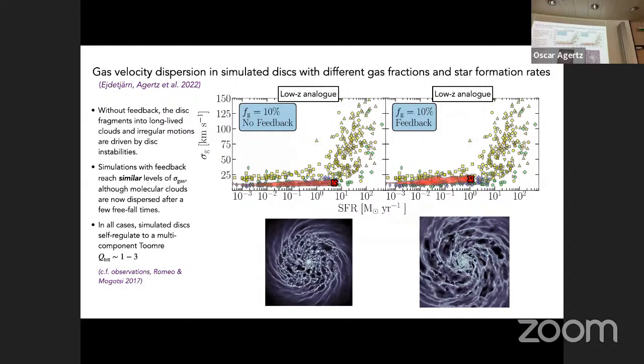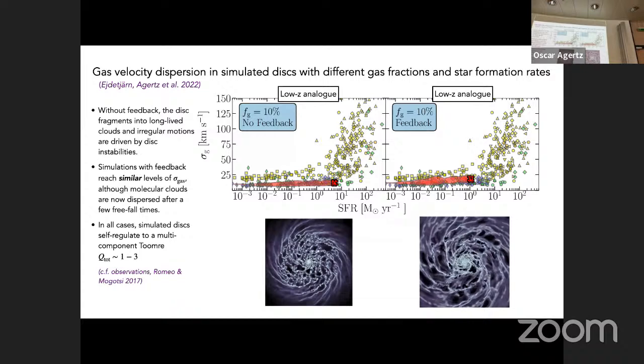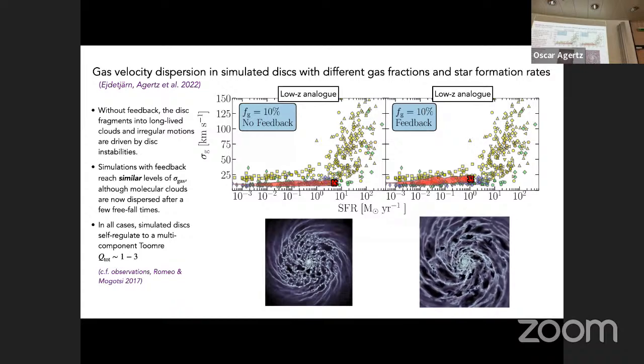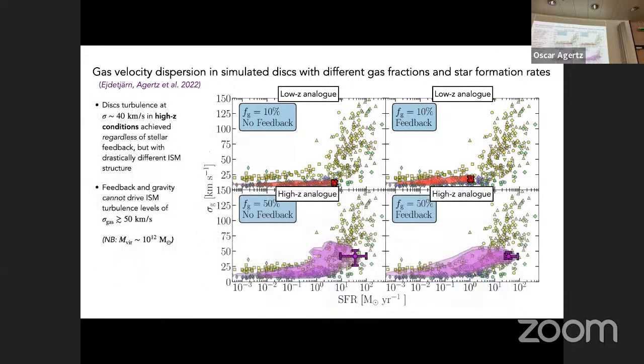Okay? So what happens in the end is you can actually go through this sort of stability analysis approach and look for things like the 200 cube parameter and such things, and you always get the same for these kind of objects, right? There's no difference in how these behave. But what if you add more gas and make it a bit more tough for the model to survive? That's what we did here.